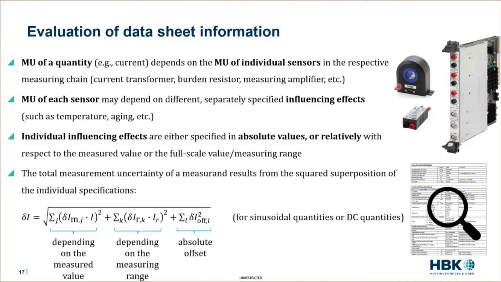And the total measurement uncertainty is then a result of the superposition of all this information. And for DC and AC, this can be quite not too difficult, but it starts to get complicated also there. And of course, it is really difficult if you do that then for dynamic signals.